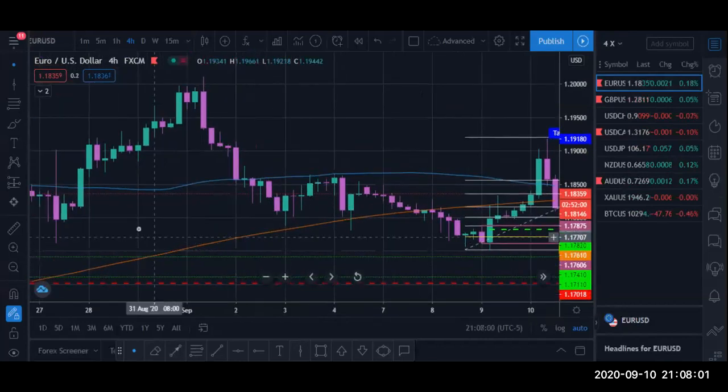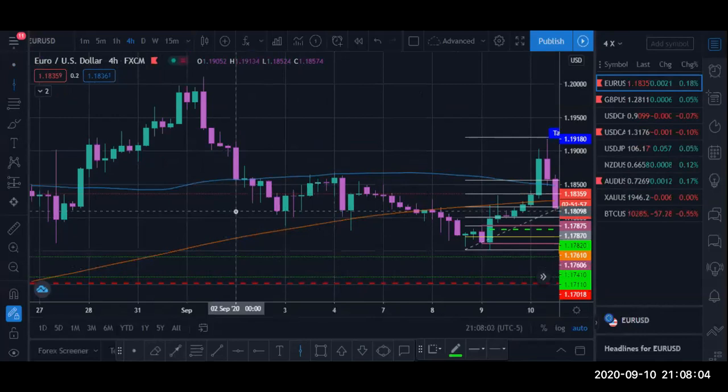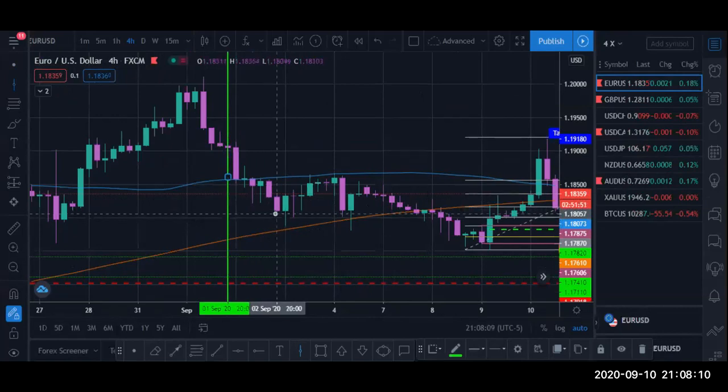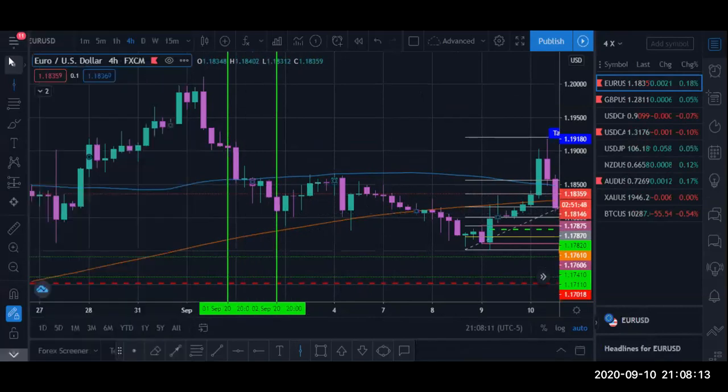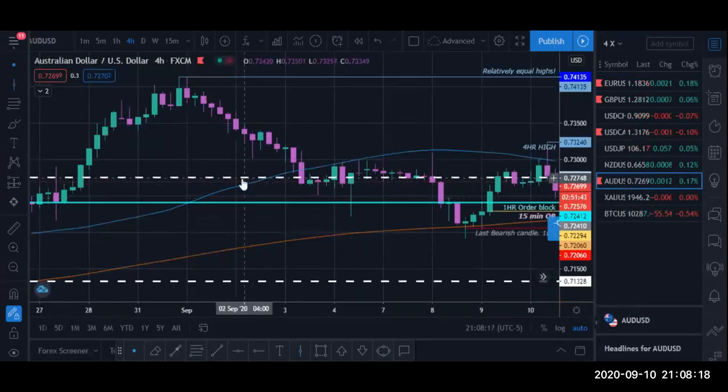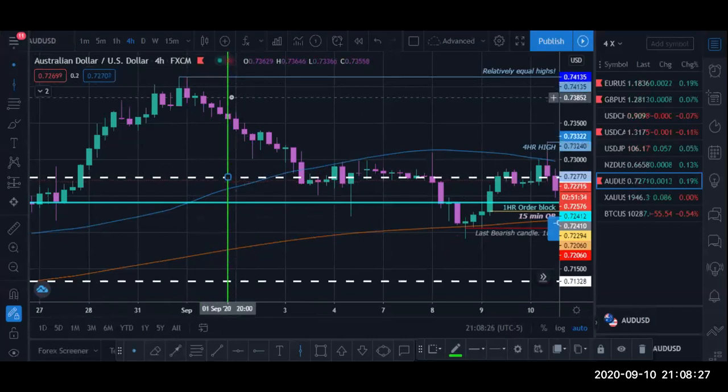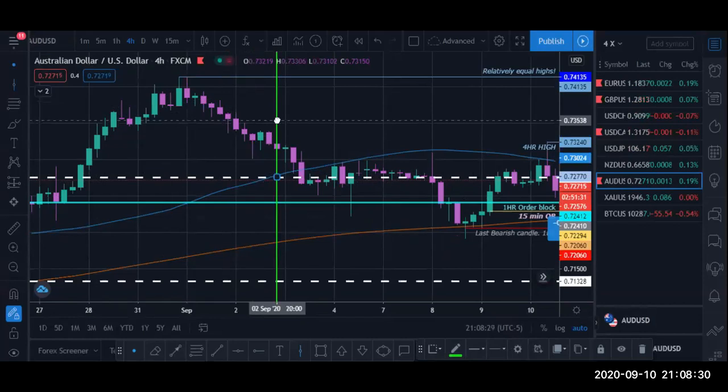So on the second right here, the second at 8, you see we get that slide down a little bit. And then AU, I'm sure AU is probably sliding up at this time. No, it looked like it's doing the same thing. It looked like they're both going the same way, but at the same time, I'm gonna show what's going on. No, it's not it. It's right here. And the next day is right here.